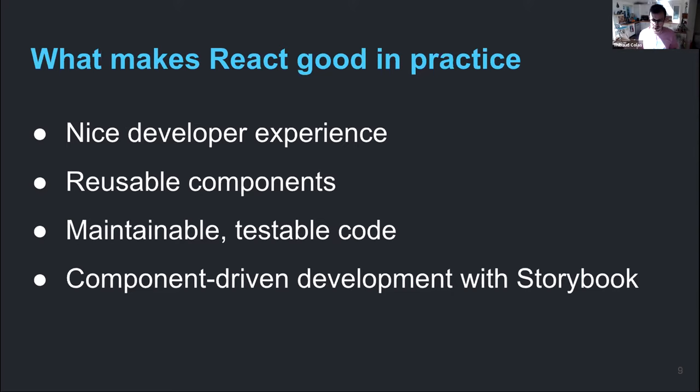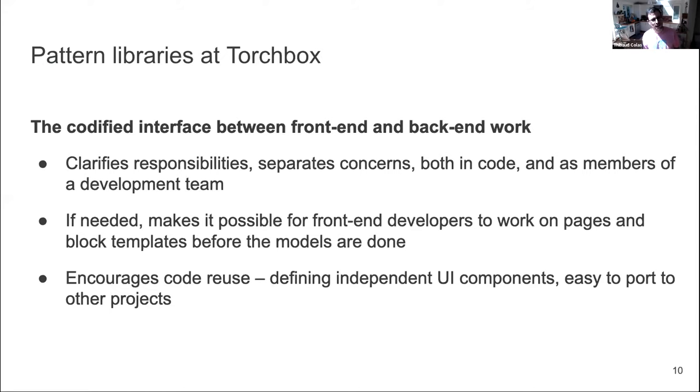What makes it good in practice: the developer experience for UI development is completely stellar. There's lots of static analysis, lots more opportunities for introspection of the code, and just more predictability in how you build those components. They are much easier to make reusable and to maintain and test over time. And it brought this new field of tooling, which is component driven development tools like Storybook as an example, which makes it very nice to work on those things in practice. You make your components in isolation from the app and then bring them in as needed. So this is all React, and I guess we're interested into how we bring this back to the Django world and how this is relevant for us at Torchbox and for your own websites.